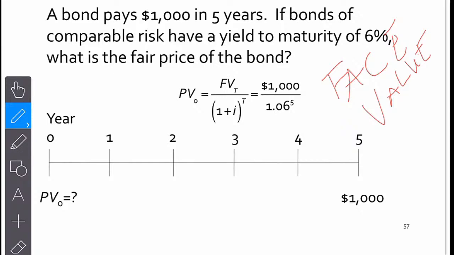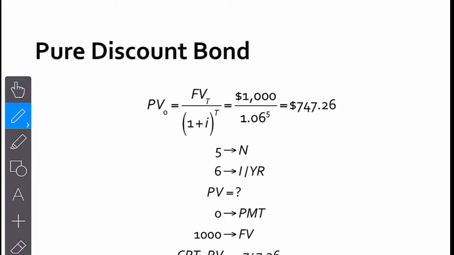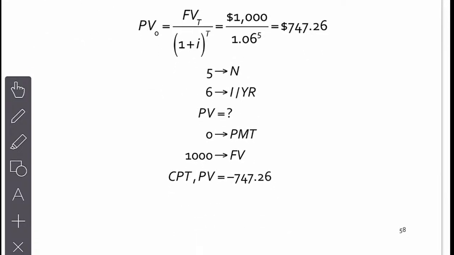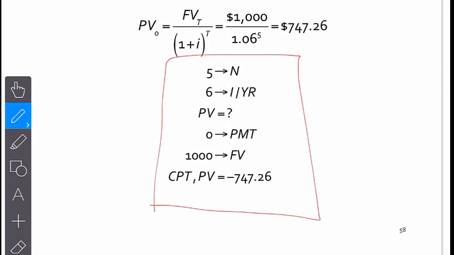And I'm going to discount it at the rate that I'm going to use for the return of 6%. And I determine the price that way, or the present value. So what is it worth? I'm not willing to pay any more than $747.26. How did I figure that out? Well, you might have punched it in your calculator the hard way, or use financial keys, which I really want you to use and be comfortable with.